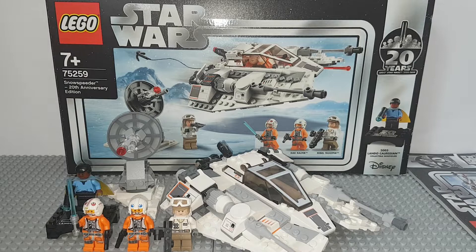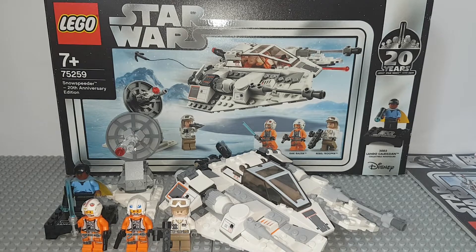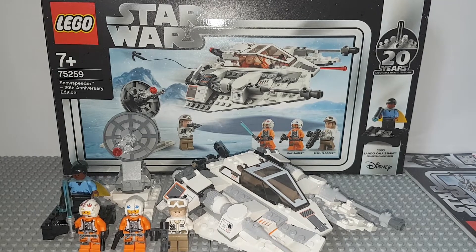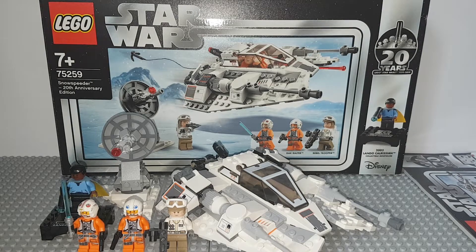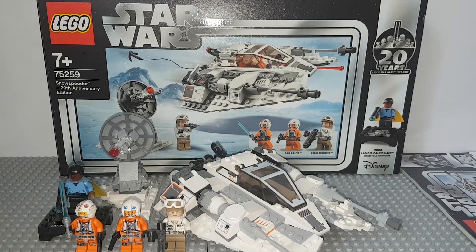This Snowspeeder is obviously not the first Snowspeeder, and out of all the 20th Anniversary sets, this is the one I like most — at least for how close they got to the original. All the sets in the 20th Anniversary line were meant to be as close to the original sets they're based on as possible. This Snowspeeder came really close because it has the exact same minifigures, and also that little stand with the turret. In other sets they included extra figures or left some out — for instance, Anakin's Podracer should have had a pit droid but didn't. The Slave 1 had extra minifigures, which I'm not going to complain about. This one was probably the best in terms of being as close to the original as possible.